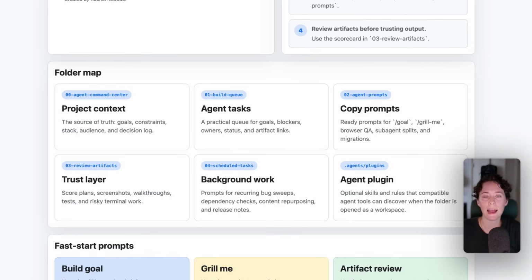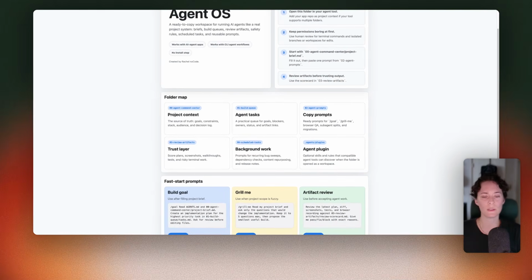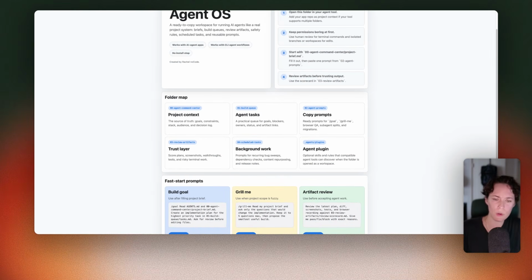We're also going to have tasks. The agent needs to stay on top of what tasks it has. So this is going to be like a queue that it's going to create for itself, and it's going to be able to follow along in case there's any blockers or something changes with the status of a task. And then it's going to have some sort of self-review. It's going to also have background work tasks that are very useful as well, just to make sure that you can continue having checks for bugs or any dependencies that are missing, also creating some sort of changelog for itself.